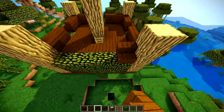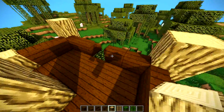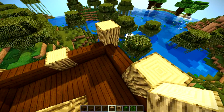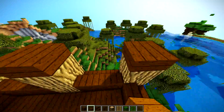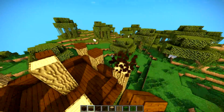Okay, perfect, perfect. And then on the corners, or not on the corners, but in the middle, you're going to take this oak wood log, and you're just going to expand that once up again. And then we're going to top these off with just some slabs for now. Some of them we may expand up. I've never built this before. I'm sort of just building this out of my head, but I'm sort of getting an idea of what I want to see from it.